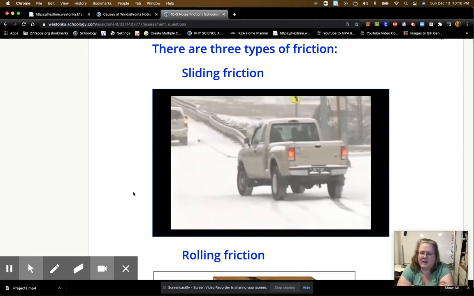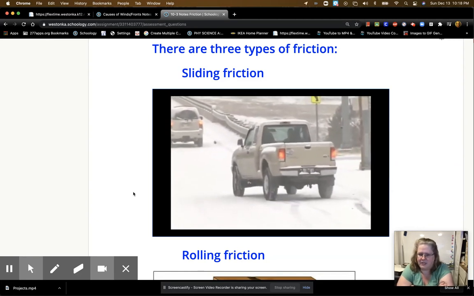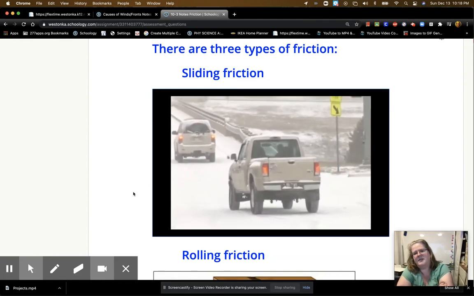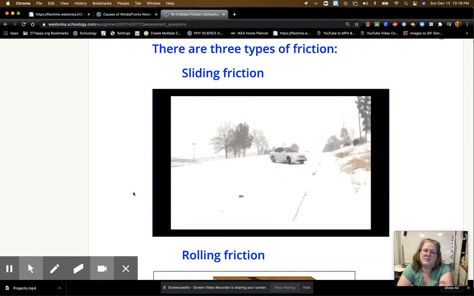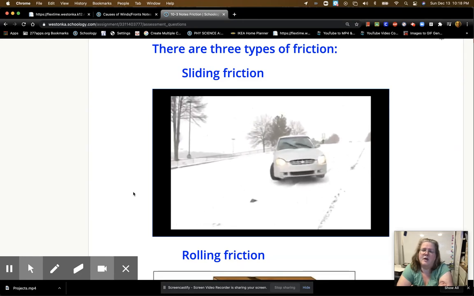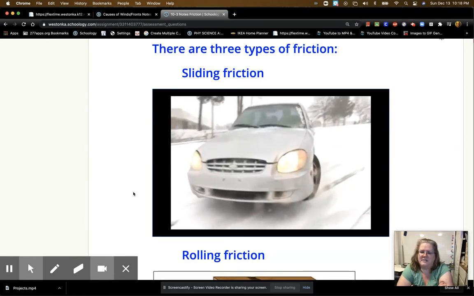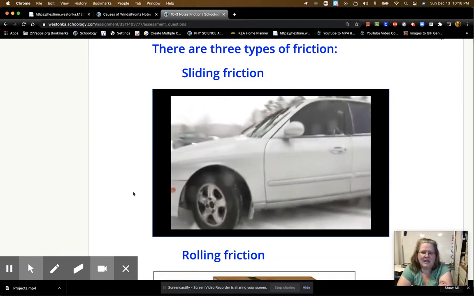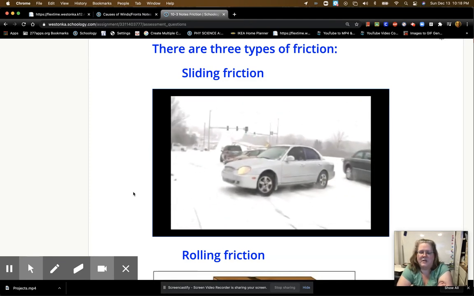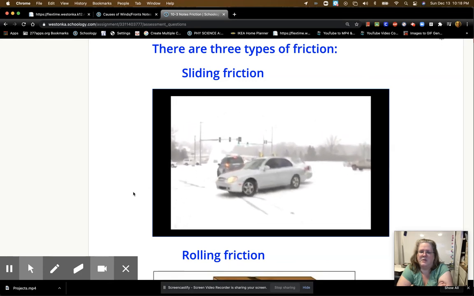I tend to put my car into four-wheel drive when it gets bad out, but four-wheel drive doesn't mean go as fast as you want, because the second you hit your brakes, a four-wheel drive car acts just like any other car and you can have trouble. By the way, trying to open your car door and stop your car from sliding does not work. The safest place you can be at that point, for the most part, is just in your car and hope that no one else gets you.